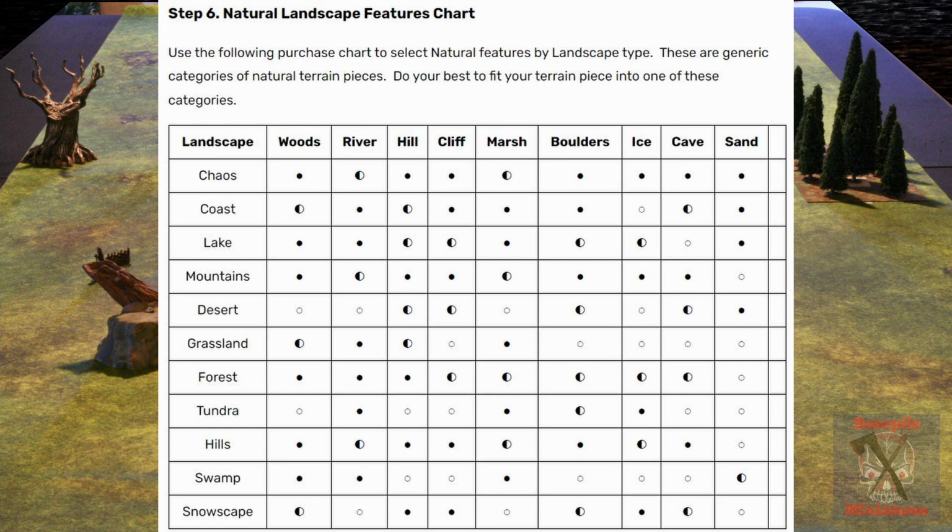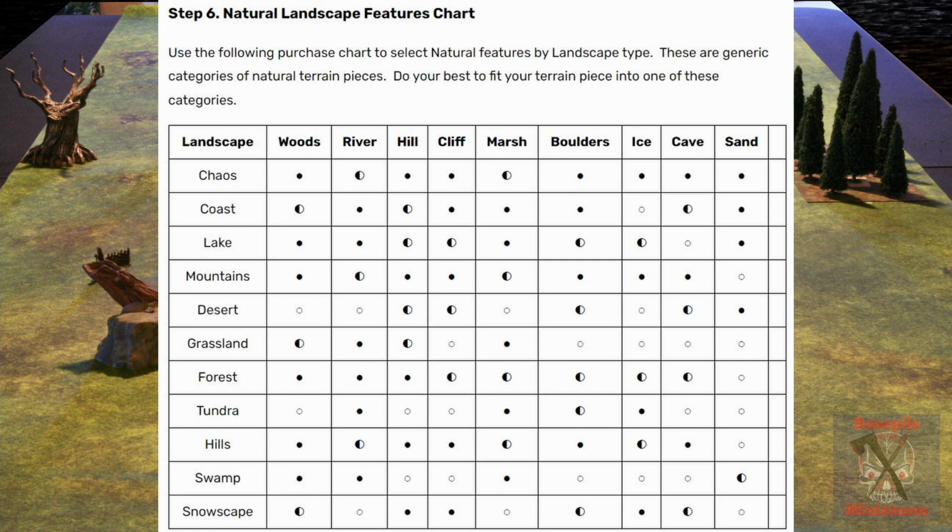The second thing to note is that in your creativity, you may have an item that may not fit in one of these categories. All I can say is just do your best to fit it into one of them. For example, you may say, I have a pond. Where's the pond on the list? Well, I think a pond is very similar to a marsh. And so, in that case, I would suggest using the marsh category. Marsh could also include springs and bogs.